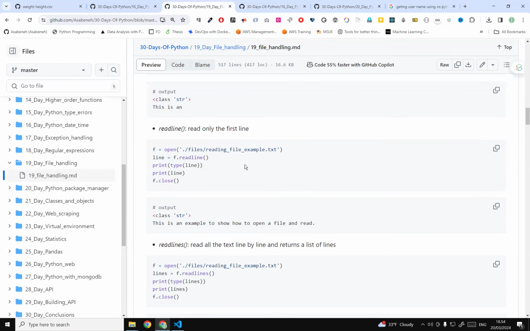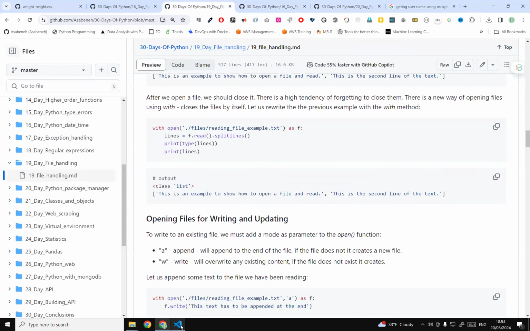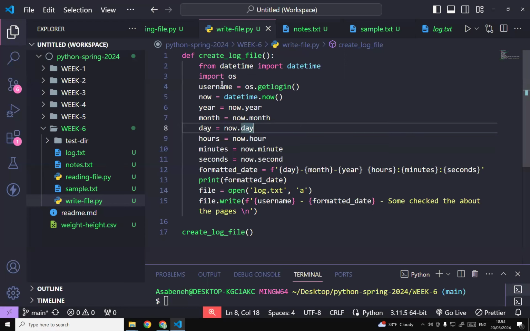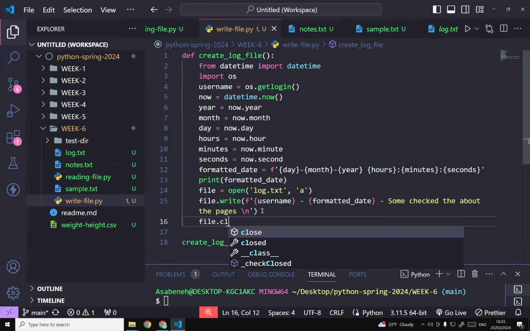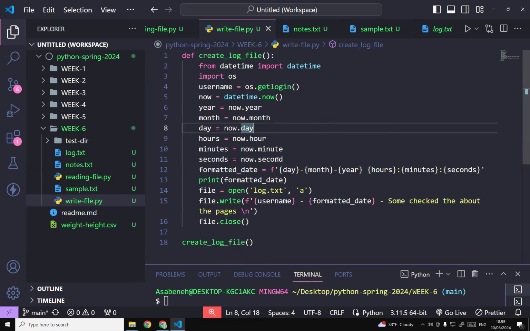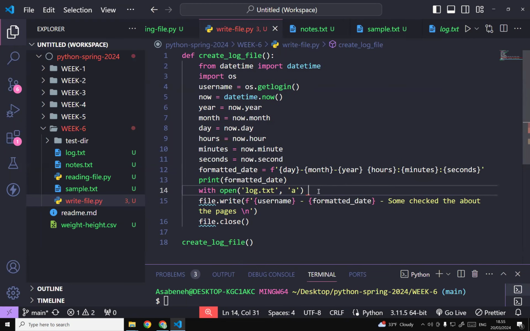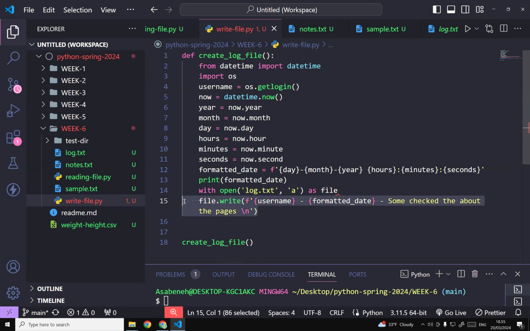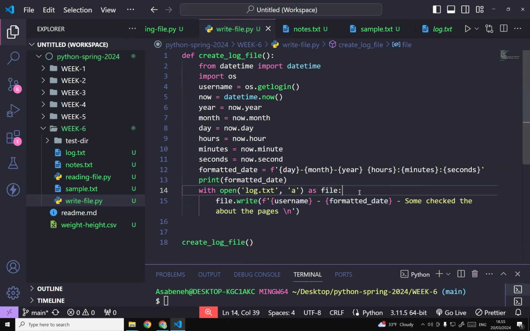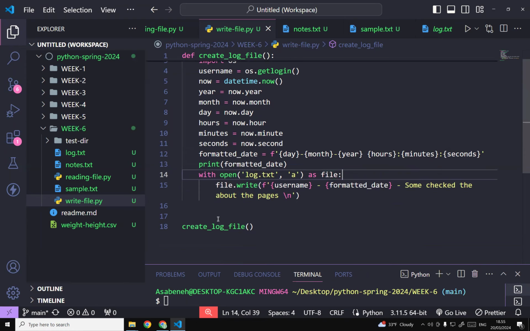Opening files, reading files. And it's the same actually for reading also. Instead of this method, we can also use with. This one needs closing all the time, file.close, something like this. But if we use with, we don't have to do this. So how do we do that? Actually, we use with this as file, and then I don't need this one, but I have to indent this. And I forgot to use the colon over there.